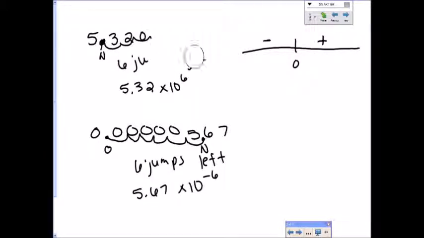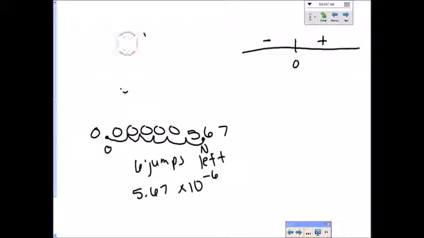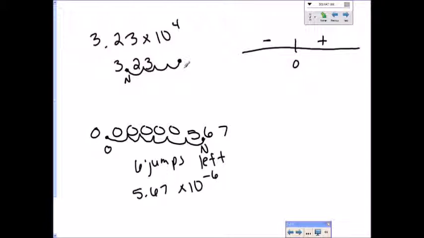And give me a second as I erase. So, you just basically do the steps backwards when that happens. So let's see if we had 3.23 times 10 to the fourth. All right, I'm going to write my 3.23 down here so I have it by itself. This, remember, was my new decimal. Okay, and I've got a positive 4, so that means I need to move to the right 1, 2, 3, 4 spaces. This is going to be my old decimal. So the original number was 32,300.